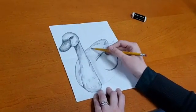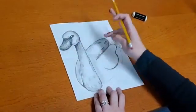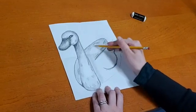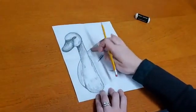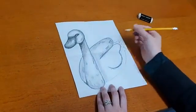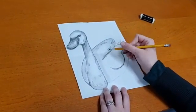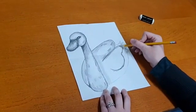Whenever you're shading, you're going to want to leave some places just untouched, like we did up here and in the middle, because the light is going to hit places to where it's going to look completely white. If you color all the parts in, then it's going to take away from your contrast. You want some really bright spots and some really dark spots to get the message across that there's depth in your image. So then we're going to go onto this wing.